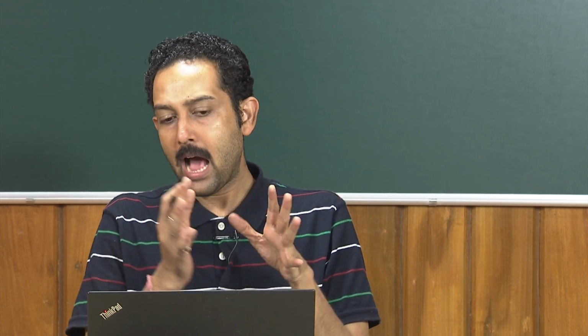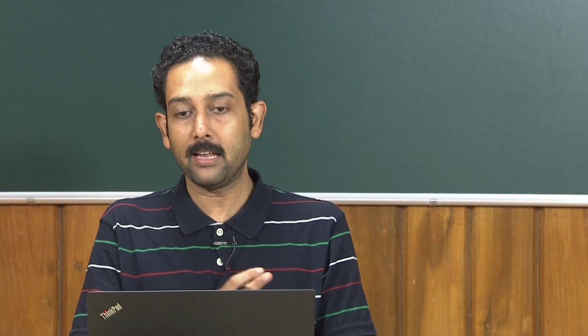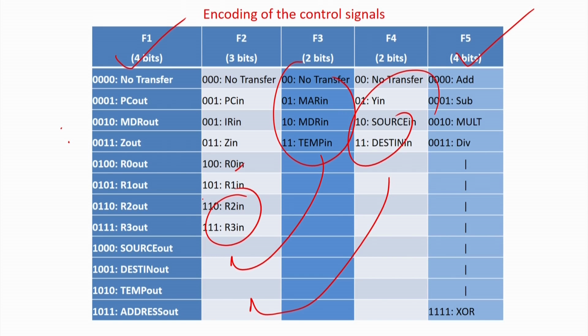And if you look at the way we have clustered it, in very few cases there will be contention. Very few cases you can have both R2 and R2 in together. In that case you have to split it. But mostly you will have similar performance as a fully horizontal architecture, and still you have saved a lot in the space of the memory.